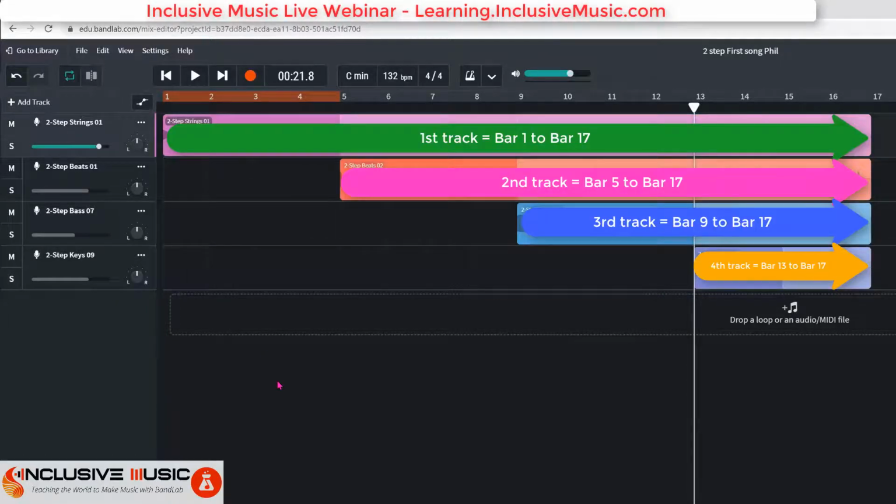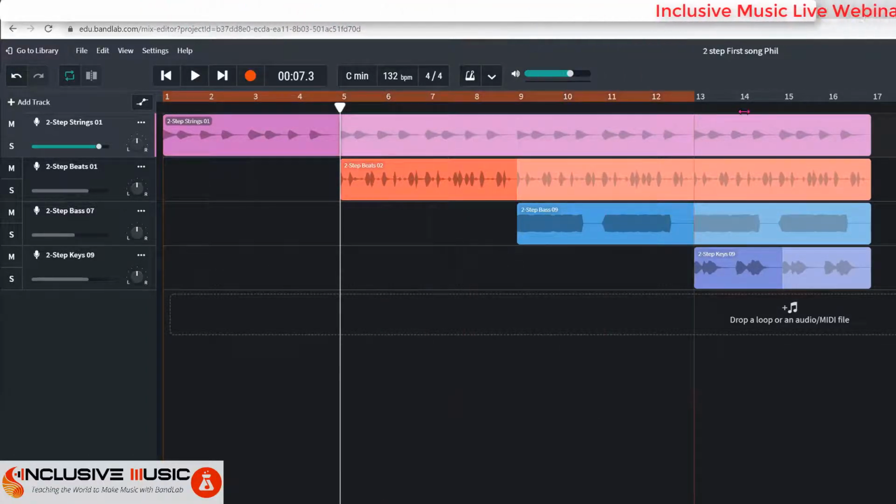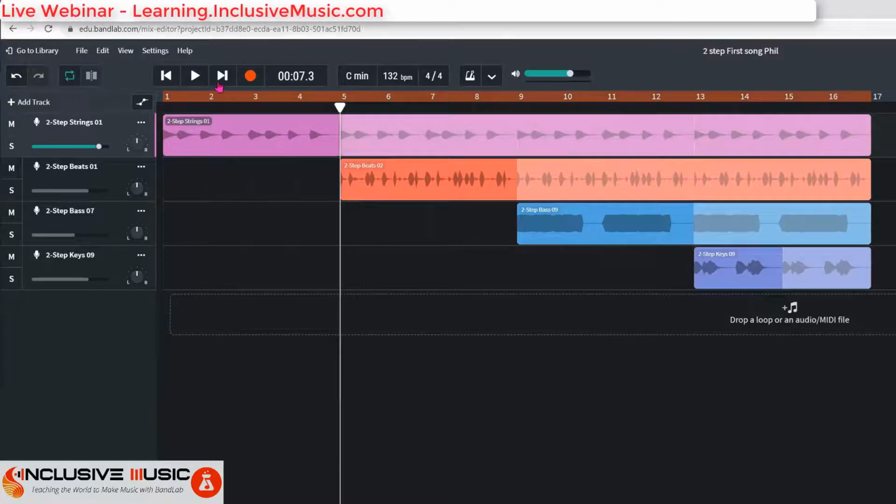And now you can see how it all looks. There's my strings. The beat comes in at bar 5, which is 4 bars later, and they all come in 4 bars later. So they play for 4 bars, a new sound comes in. After the new sound plays for 4 bars, the new sound comes in, and so on and so on. And the overall sound, I'm now going to extend the cycle by dragging it to bar 17 and play.